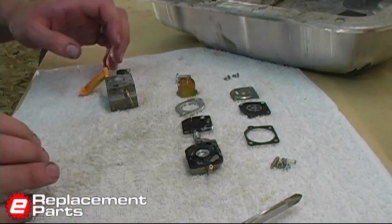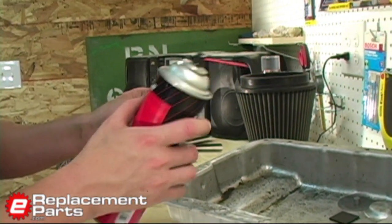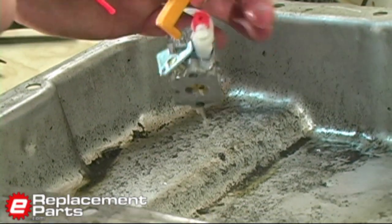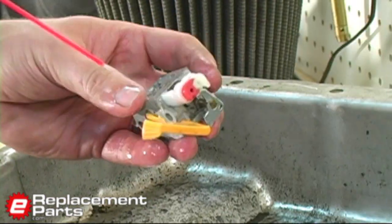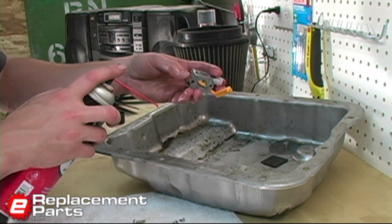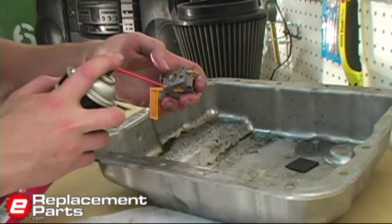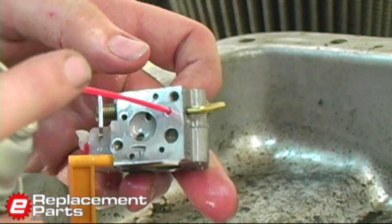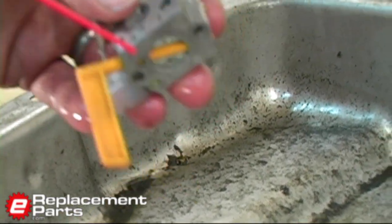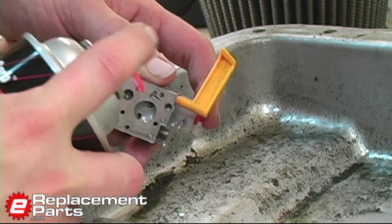With everything removed, now we're ready to do some cleaning. I'm going to start by cleaning the carburetor body using a can of carburetor cleaner and I'll spray this off. I'm pretty liberal with the cleaner — I want to get everything clean, both inside and out. The reason I want to clean the outside just as carefully as the inside is if I leave little pieces of grass or dirt on the outside, I'll end up transferring them to the inside and we'll just clog it again. For many of the little holes or openings, I can actually stick the tube of my carburetor cleaner in there, and when I spray, you can see it comes out that orifice on the carburetor — that's a good way to clean those out. Just make sure the part you're cleaning isn't pointed at you, or you'll get a very unpleasant surprise.